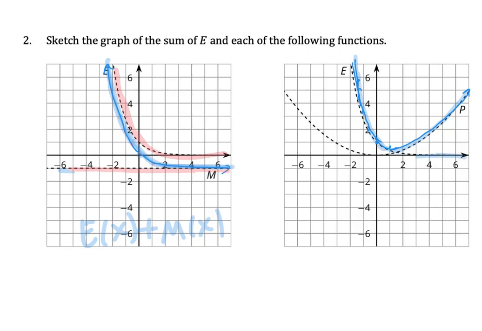So these y values here on this graph are so close to 0 that it's barely going to change anything. And then these y values are growing, but we're off the graph, so you can't really have much of an impact. It's just making this graph go a little bit higher. So the blue, again, is what you would get if you added those two graphs together, if you added e of x plus p of x.